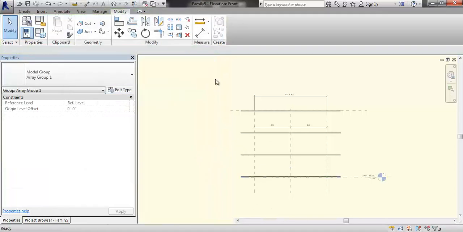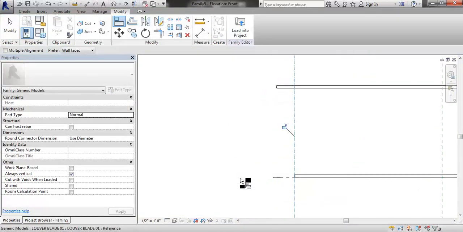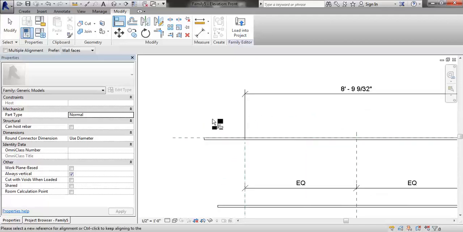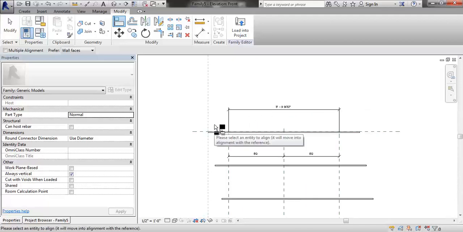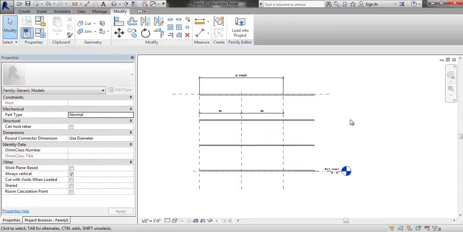So let's just say finish for that, and I'm going to do AL for align, and say that I'm going to align my left condition, right? It'll stagger it like that, okay? So I still want to have control in this family of that width and still have it aligned. So I need to make sure that I'm always aligning top left condition and top right condition. So left, or top and bottom conditions. There. Good. Then I need to start controlling those same parameters that I had in the last family. So I need to add those in.